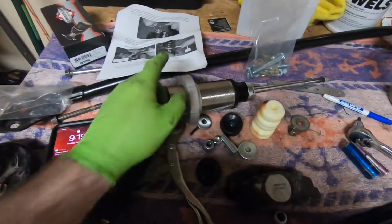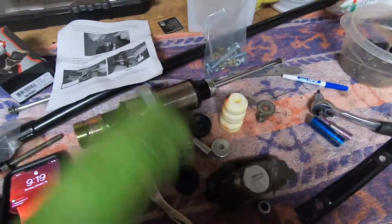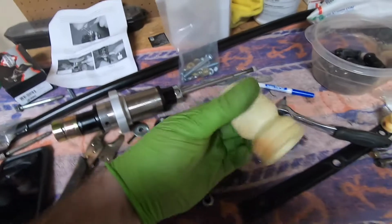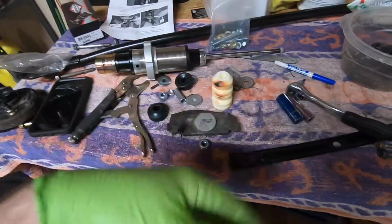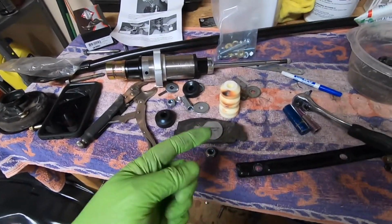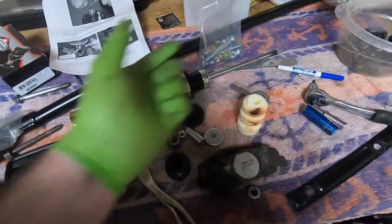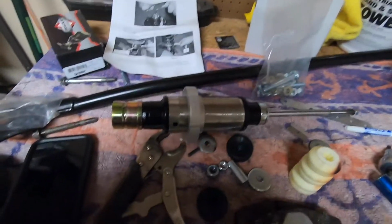All right, so as you know, I have the coilovers and I have to put them all together. They don't come assembled, so I'm going through the directions. I just cut the bump stop. I'm not going to do a DIY on this. I'll just show you as I'm doing it because I'm kind of figuring it out as I go. So I'll show you step by step when I put everything together. So far I have the sleeve on, I have this rubber isolator, cut the bump stop, and I'm going to go through the directions and see what goes on next.